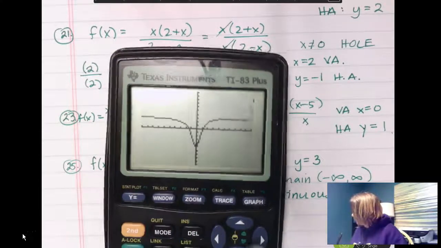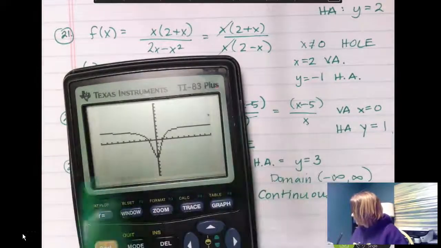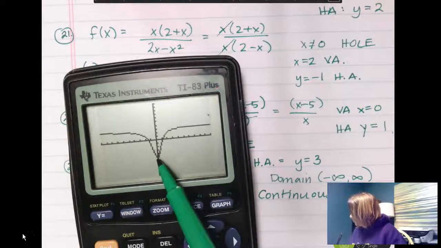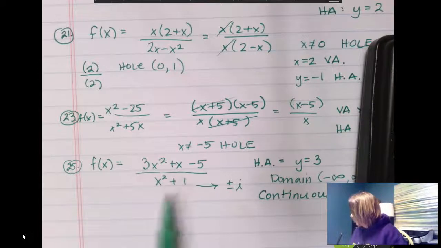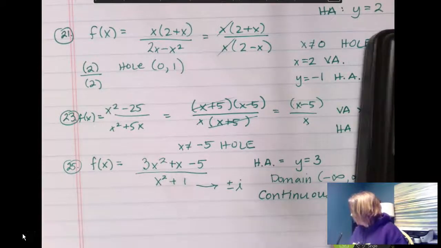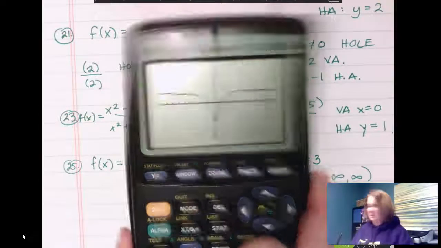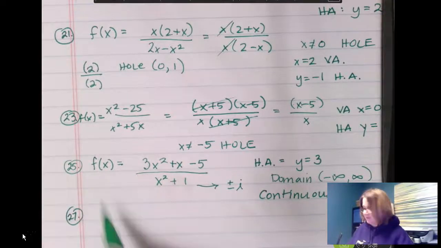Alright, so see there is our asymptote. We never get above y equals 3. It looks like we have an inflection point at 0, but if I plug in 0 into my function, I don't get anything undefined. So it looks like it just keeps rolling right along. So we were right.